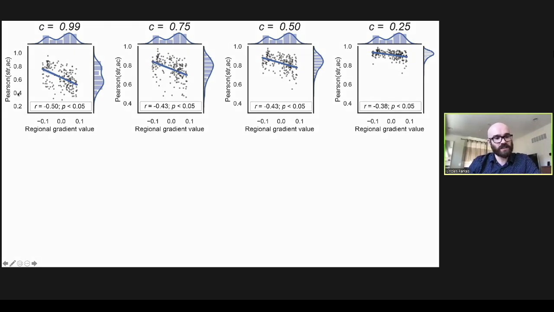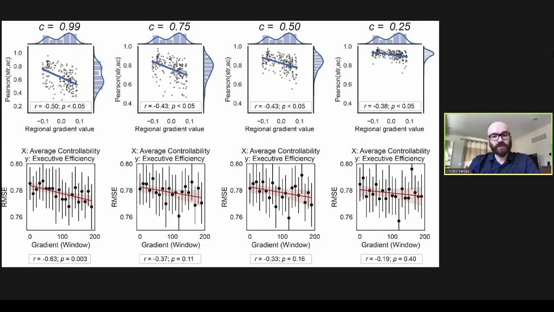First, on the y-axis of each of these plots, the cross-subject correlation pushes up towards 1 as we reduce c, indicating an increased redundancy between the two measures. And you can see that up around here, where most regions are well above 0.9 and pushing up towards 1. Second, the effect of the cortical gradient actually reduces. It gets weaker as a function of tuning c, starting at negative 0.5 and going to negative 0.38.